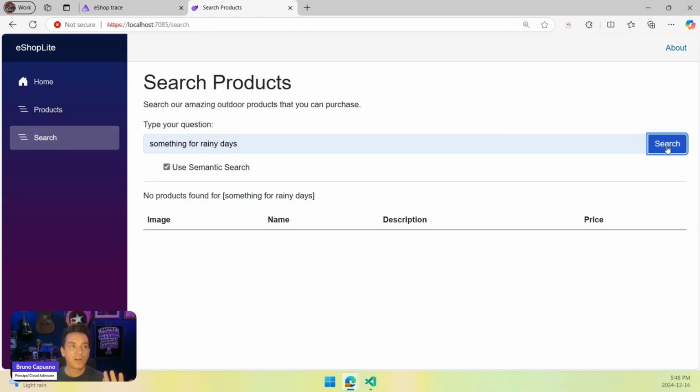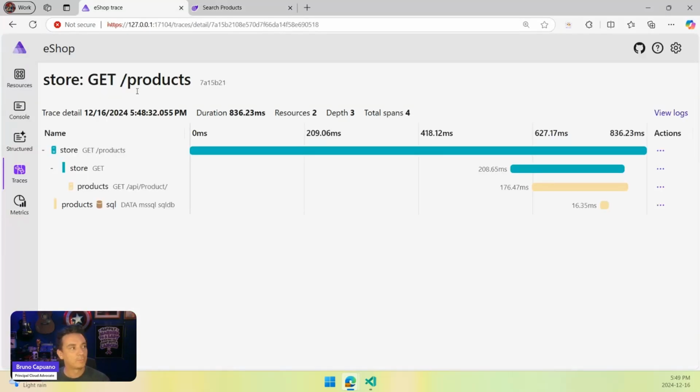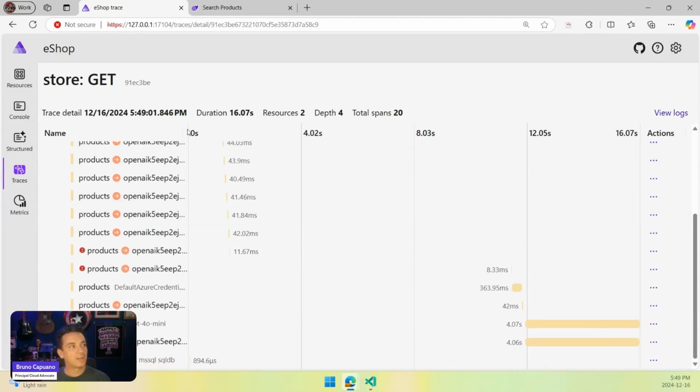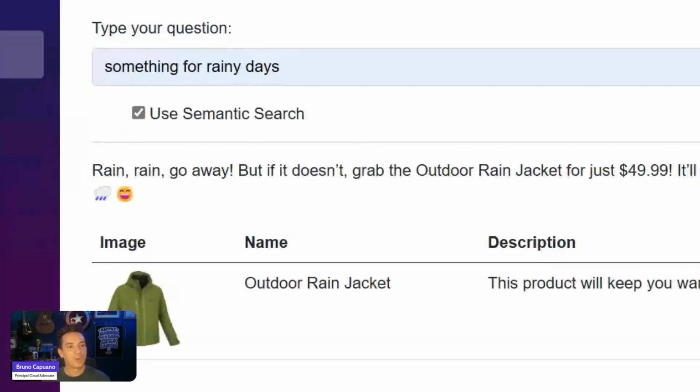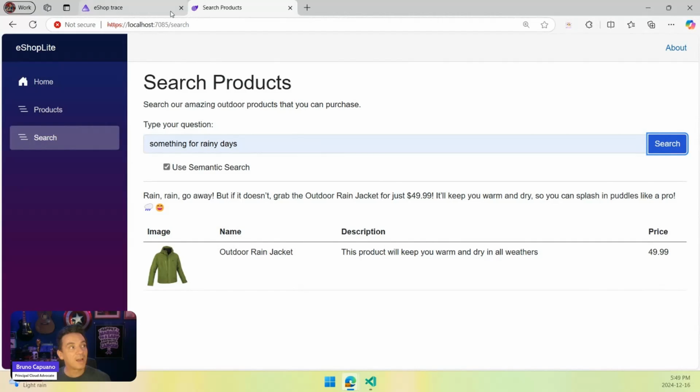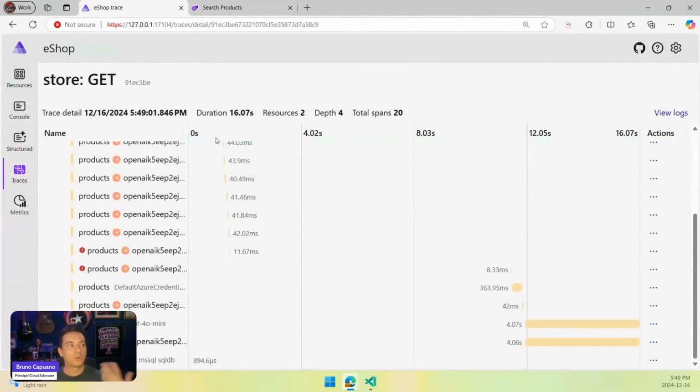And by the way, the first time that we run this is going to take some time. Right now, it's indexing and creating embeddings for all of the products. So if we go back to the traces, we are going to see how it takes some time to create all of the products. There it is. We can see here how it's analyzed and indexed all of the products. And we go here, we see that when we ask for something for rainy days, it suggests the jacket. So we have everything here. Everything is created. If you go to Azure, it's also going to create the Azure resources that you have here.